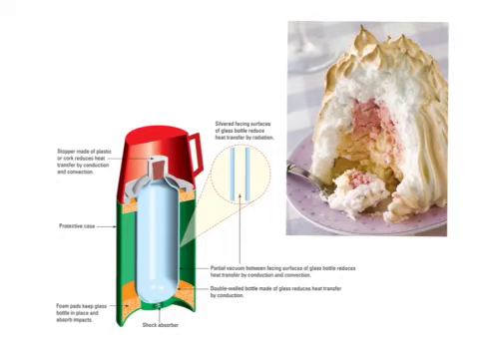Another example, a more tasty example, well, it depends on what you put in the thermos, I suppose, but this is what's called a bombe Alaska. This is a scoop of ice cream surrounded by meringue. The meringue absorbs the heat. What happens here is that if you put a blob of ice cream in the oven, the ice cream would obviously melt.